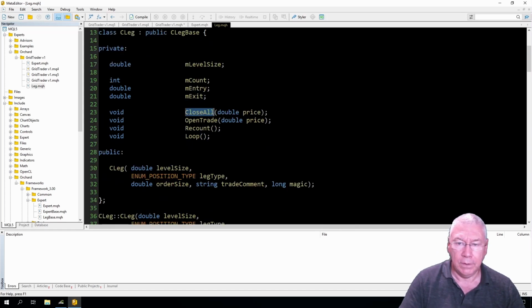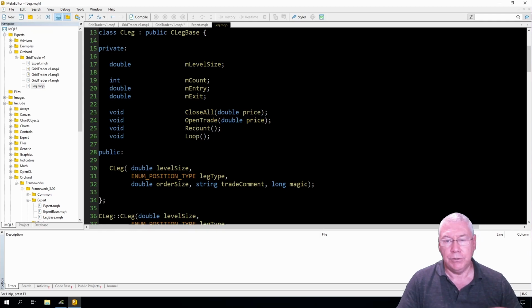Close all I have inherited from ExpertBase, and I've implemented my own version here, and that just passes in the price. Open trade, again just passing in the price. Recount, which will check to see which trades I currently have open, and you'll see this soon. And then loop, which will do the processing for me.